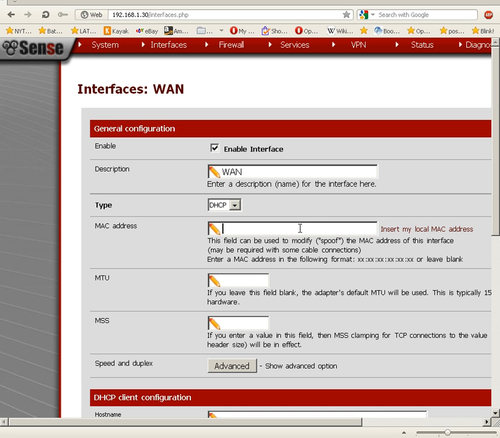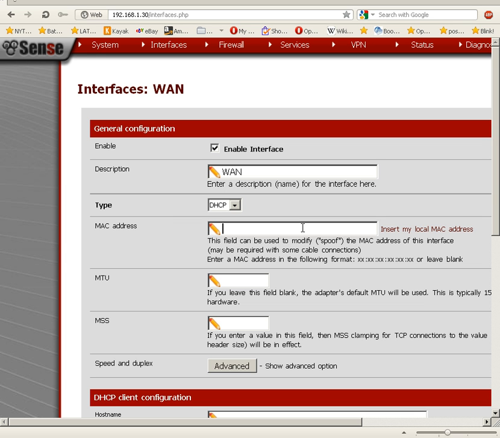For MAC address, this is an interesting option here. You probably are aware that each network interface card has a unique MAC address. And DHCP servers, when they assign leases, associate IP addresses with certain MAC addresses. So if you have a DHCP lease and the network card goes offline, then goes back online, the DHCP server will see that it's the same card because it checks the MAC address, and it will generally assign it the same IP address as it had before.